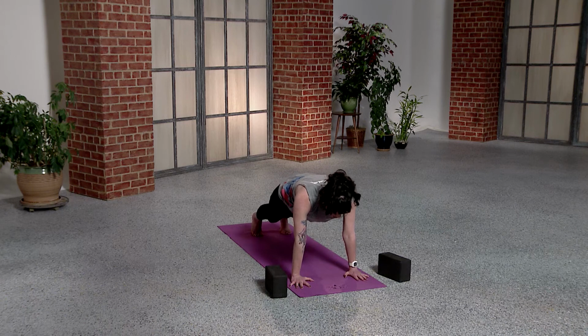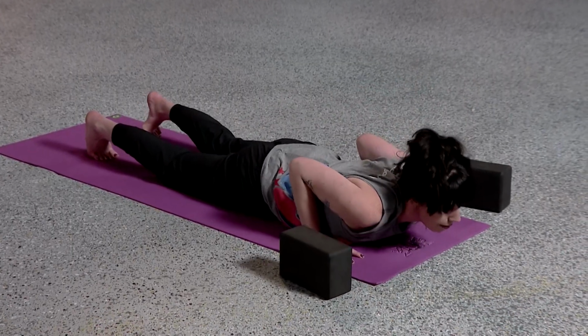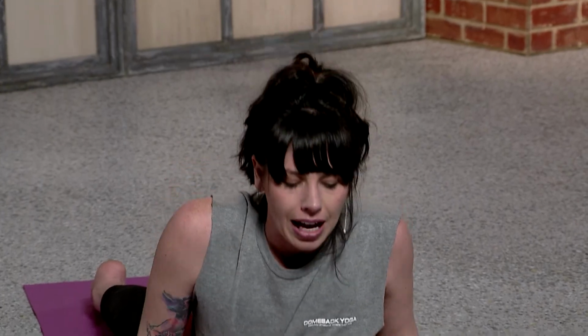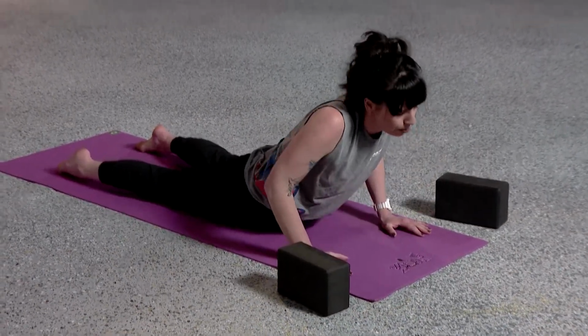Take an inhale, fill all the way up. And exhale, lower all the way down to the mat. Untuck your toes, last cobra. Inhale, come all the way up. Exhale, lower down. Perfect. Push back to child's pose.